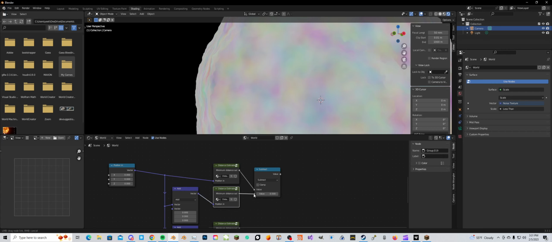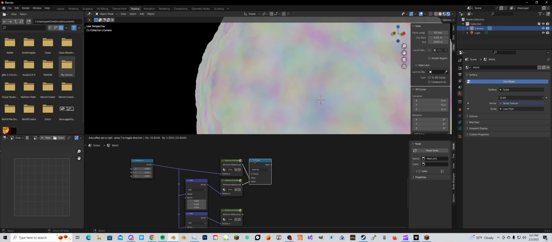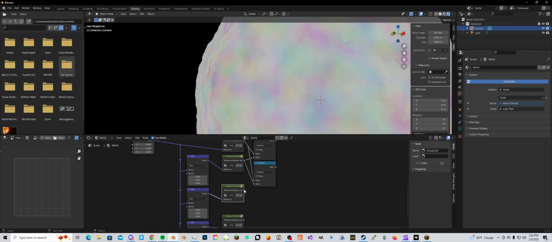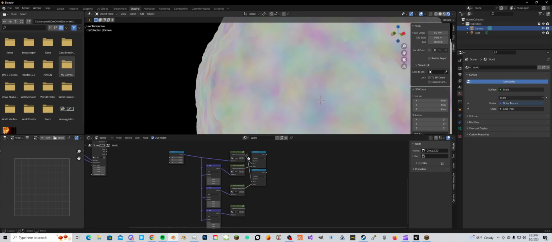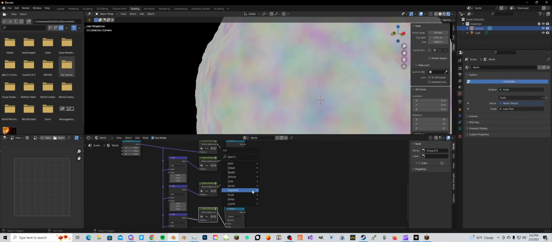Alright, it actually works either way. We can just negate it afterwards. We're going to subtract each of these from this. And then we can use a combine XYZ node to combine these all into one vector, which will be our normal vector.